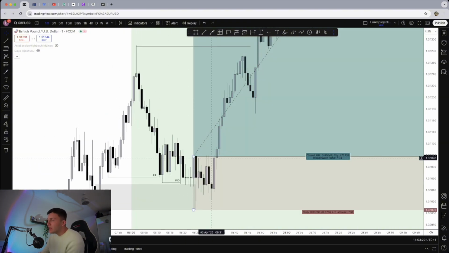Usually if we tap a POI without an inducement, that doesn't mean that the POI is invalid, it just means that it may not be ready yet. Sometimes it will react off of it nicely and continue up, but if it doesn't react nicely, beware, you may be induced out of your position, which is not necessarily an issue, because the re-entries are super important to catch, right? You want to catch the re-entry on the inducement. If I get induced out of a position, I'm buzzing, I'm super happy, because I gain a lot more confidence after being induced out of a position.